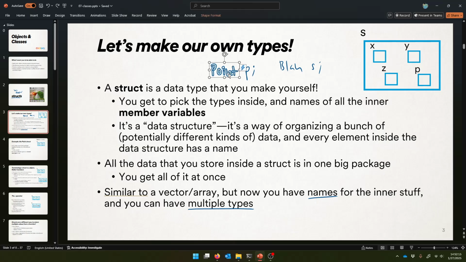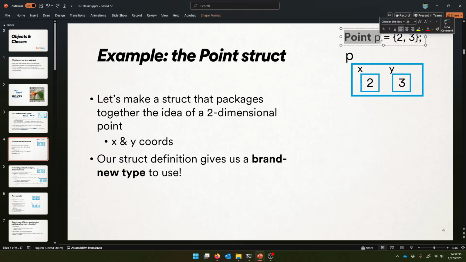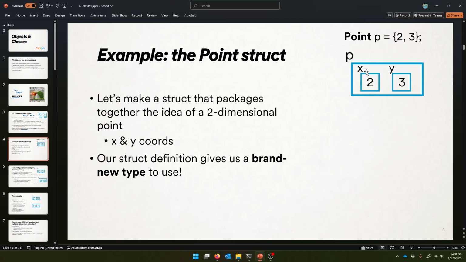So let's make that point struct. I think that would make it make the most sense. Let's make sure I don't have anything left to draw on the previous slide. Yes. So here, the point struct is a way to create a type that represents a point. All right, so here's kind of what I would like to be able to do. Make a point, and I can set it equal to some coordinates, and inside of every point, there should be an X and a Y coordinate. Let's make 2D points. That'll be a struct where every variable of that struct's type will hold X and Y coordinates that I could use for a video game, for example. All right, that's pretty cool.